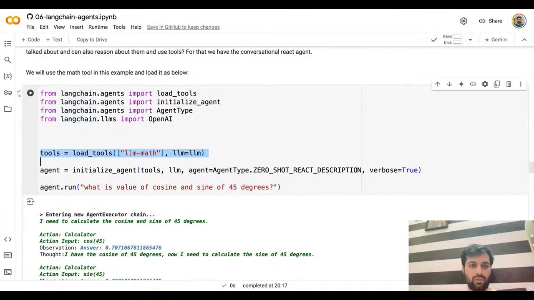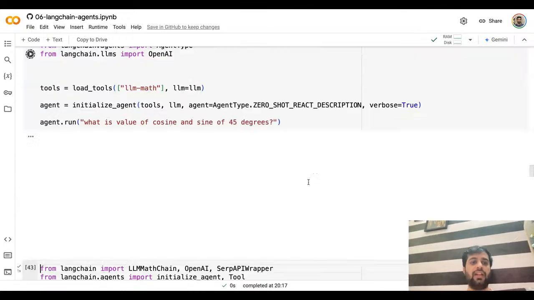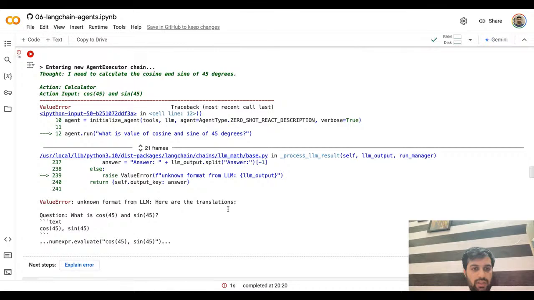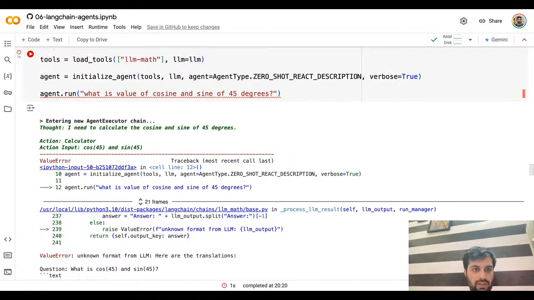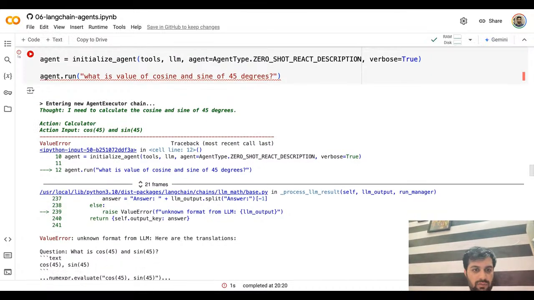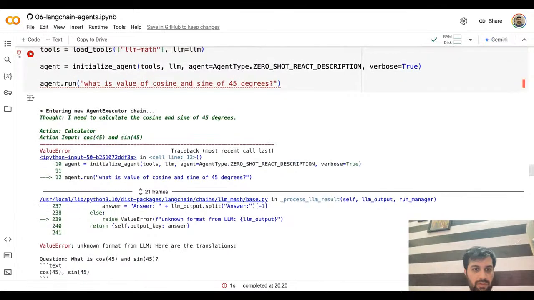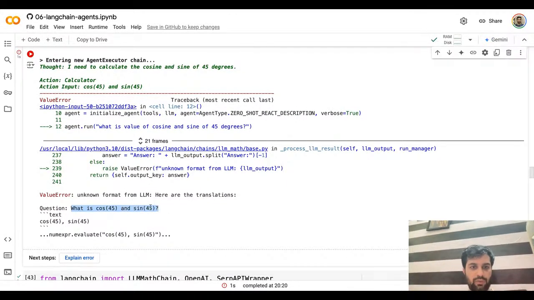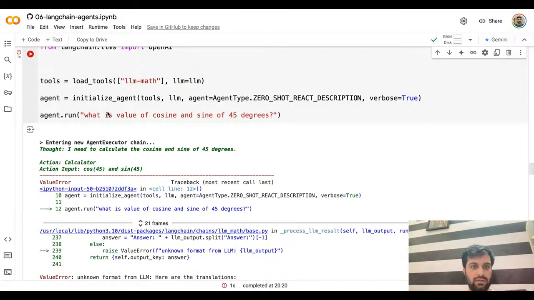Oh, sorry, I will share. So this is the LLM math tool. Now, what is the value of the cosine and sine of 45 degrees? Now here you will be able to see what happens. Okay, there is a translation error, okay, this is the translation, so that will help much better.